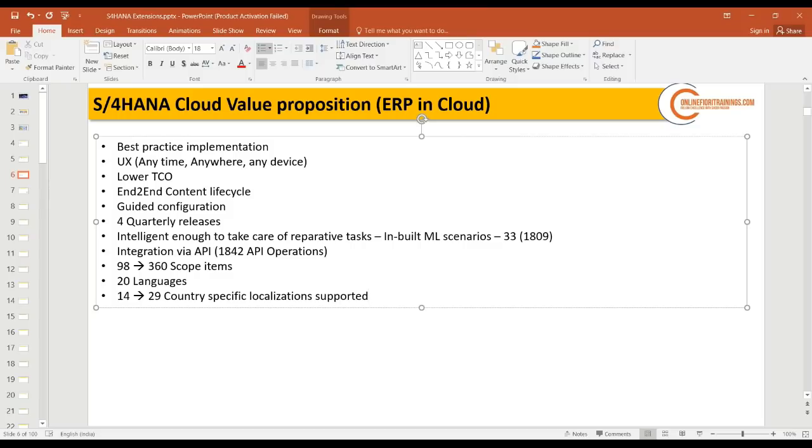So guys, what does localization mean? Every company has different businesses in different countries. Even for the same business in different countries, they need to comply with country-specific norms and regulations. For example, in India, we have GST, goods and service tax. However, in America, we have a different tax mechanism. In Dubai, we have an altogether different tax mechanism.